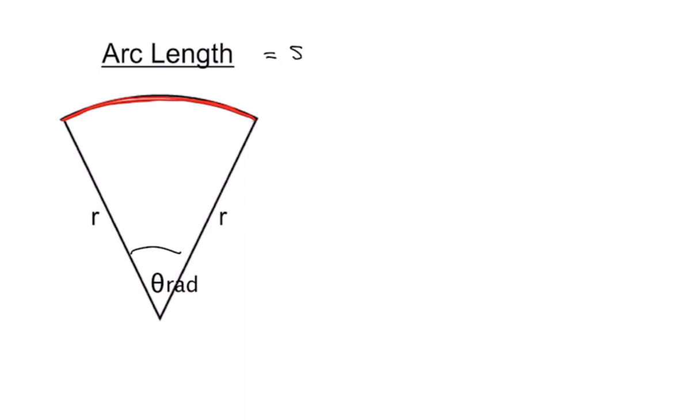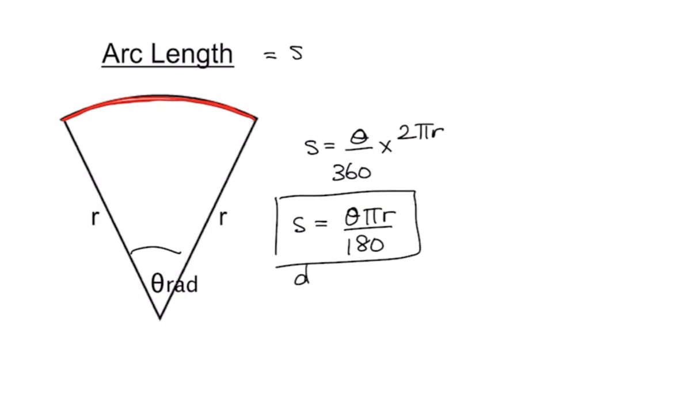So if I wanted to work out the length of the arc, S equals, well, the fraction is theta over 360. Remember I said I'm working in degrees. And it's a fraction of the circumference, and the circumference is 2 pi r. Now, there is very little there that cancels out. The 2 and the 360 will cancel out, giving me a formula, theta pi r over 180. So that's a formula that would work in degrees, but it isn't very nice. It's not that bad. But I want you to see what happens if we work in radians.